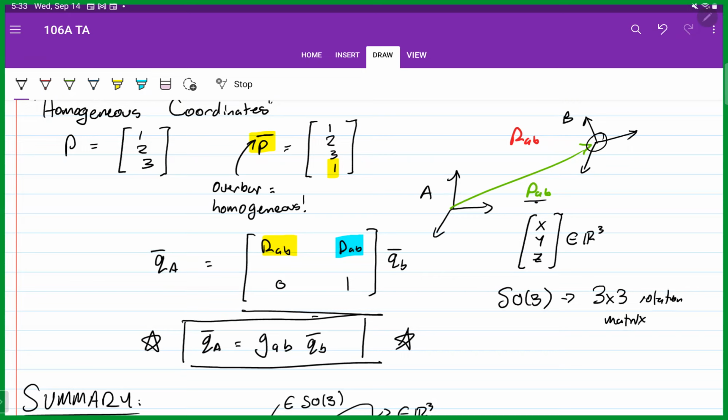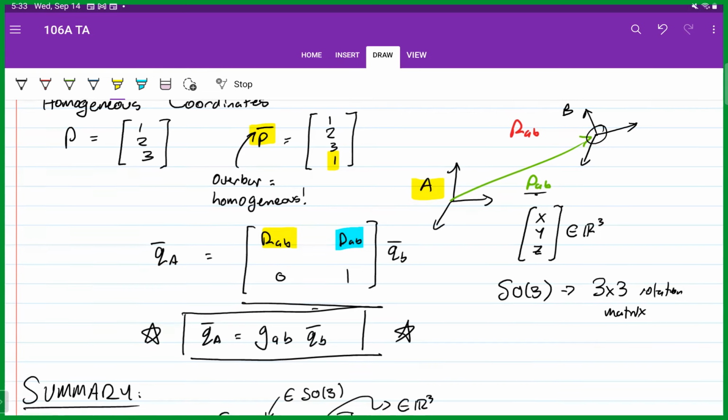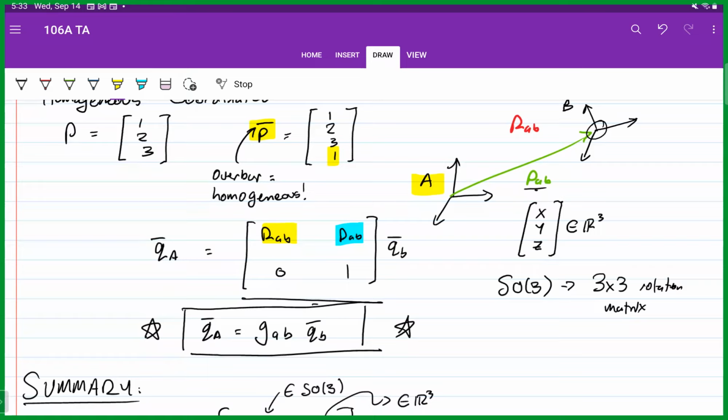Is P written with respect to the rotated frame? P is written with respect to A, so it's written with respect to the one that we're trying to go into. P is a point, and we look to see if there has been a translation. If P is 0, that means it's just a pure rotation that has occurred, so we're not moving our frame.